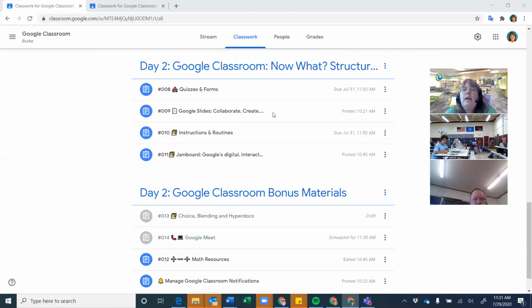All right. So what we're going to do next is take a quick look at Google quizzes and forms. If you could go down to the bottom of your window and click on your participants, I want to see everybody. Go ahead and click on the participants, the little people icon, and say yes or no if you've used Google Forms before. Green check for yes, red X for no. Oh my goodness, it's neck and neck.